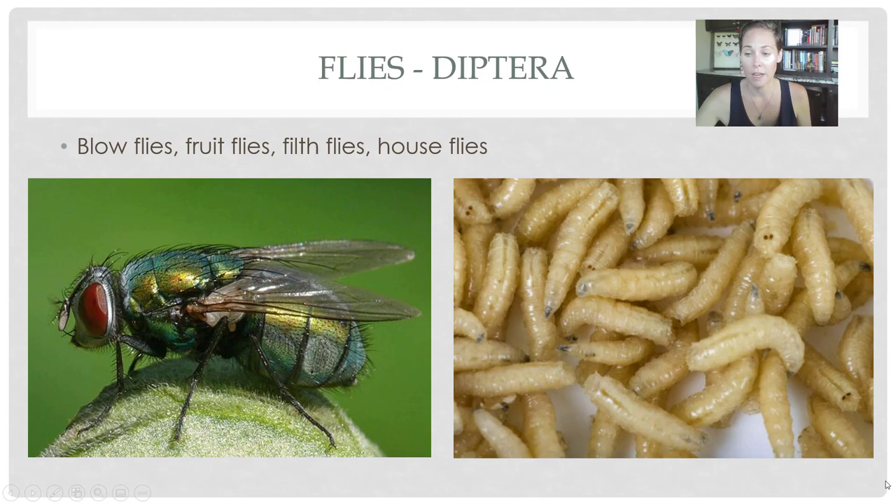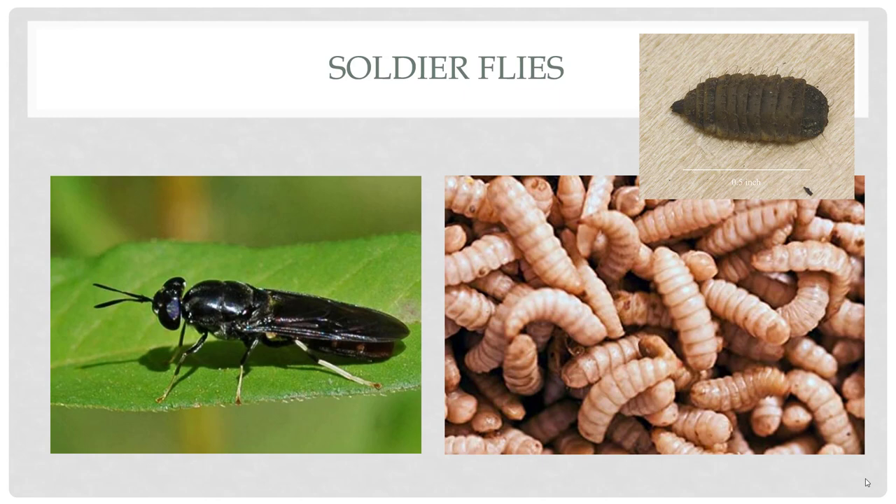There is a species of fly called a soldier fly that you may have seen, especially if you have compost. This is a decomposing type of fly — they don't indicate that you have anything necessarily rotting, but they like things high in organic matter that are very wet and decomposing. If your compost bin got very wet, you probably have soldier flies. The adults are a metallic blue color, very loud when they fly but pretty cryptic and don't like to be around people. The fly larvae are very unique, very flattened, and much larger than blowfly or filth fly larvae. If you have them in your compost, it's actually a wonderful thing — they're helping break it down a little quicker.